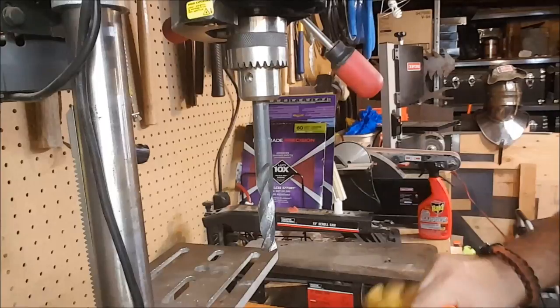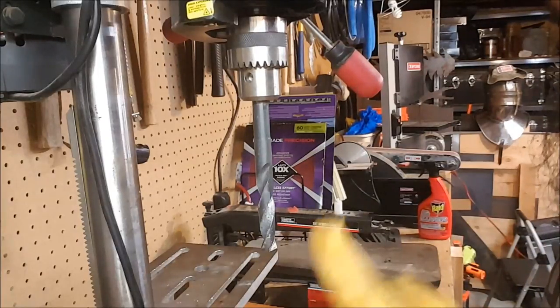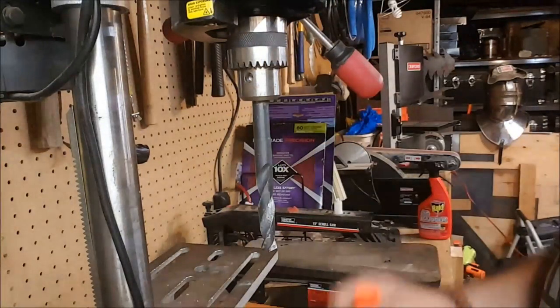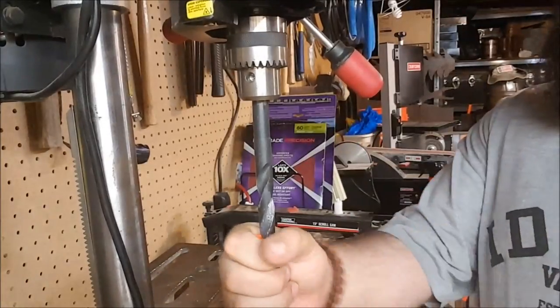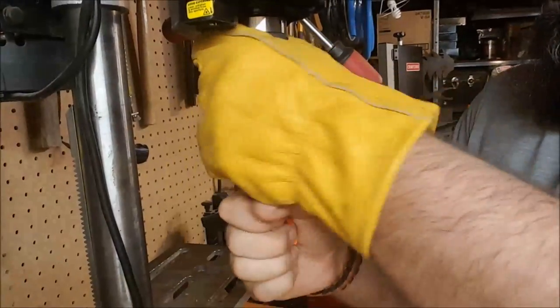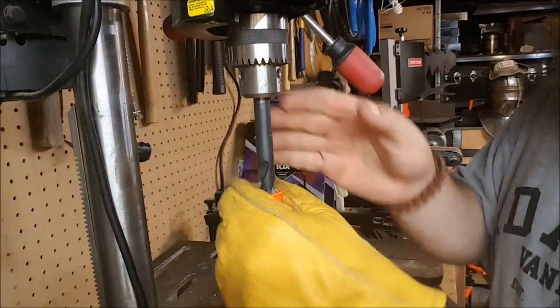And I'm going to use my drill press, which has a 17/32 inch drill bit on it. And yes, I'm wearing a glove, don't worry. I'm not going to turn the drill on. I'm actually going to be rotating it manually. This just conveniently holds it in place. So we are going to thread the barrel on there and manually rotate.